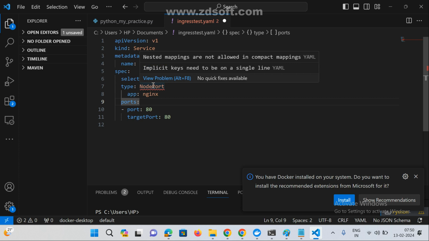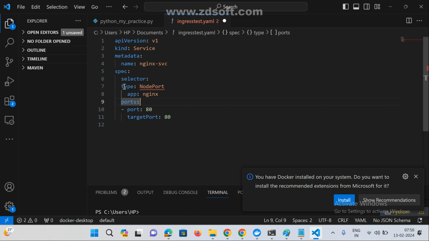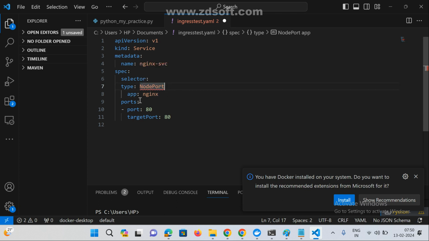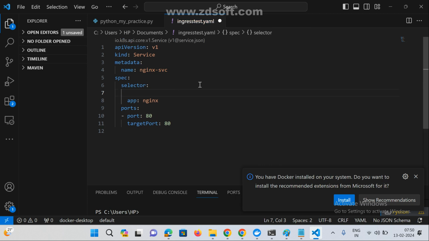The editor says nested mapping is not allowed here. Type equal to NodePort.